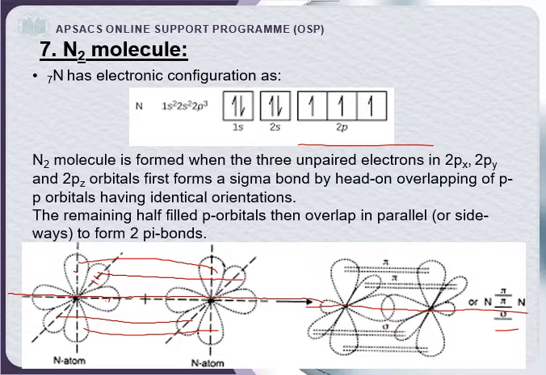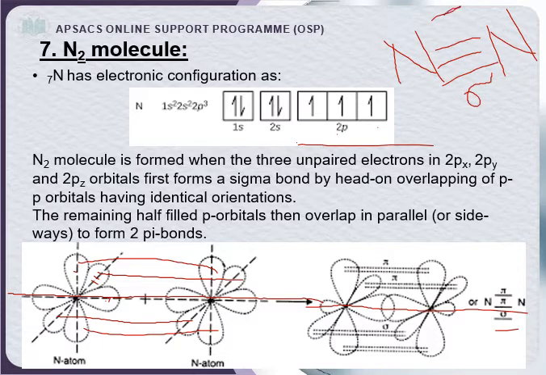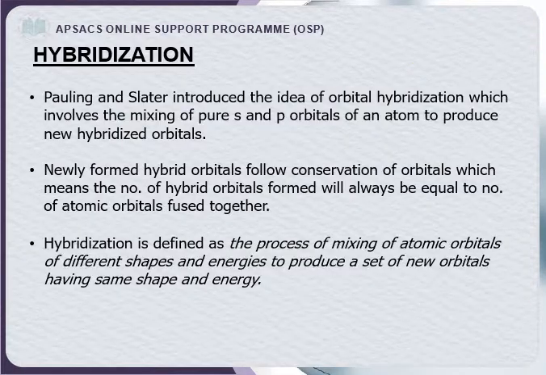Now remember it, the lines are shown above and below for the same orbital, meaning for the py or pz orbitals, the upper two lobes will join together and the lower two lobes will join together to give a molecular orbital, right? So we say in nitrogen, when there is overlapping, there are three bonds present due to the presence of three unpaired electrons in it. One of them is a sigma bond while the other two are the pi bonds. Okay, do you understand? Now come to the next one.